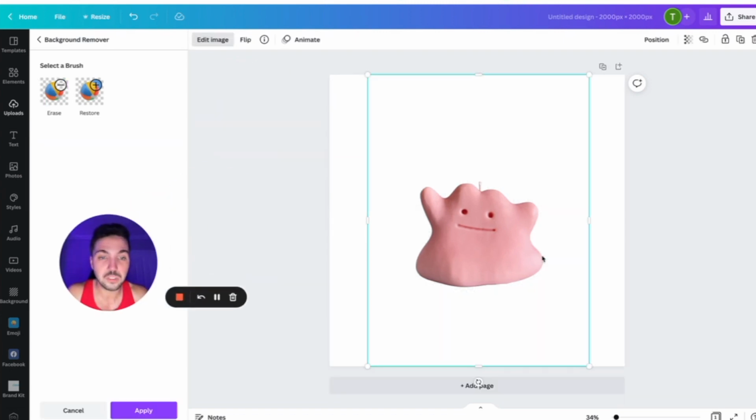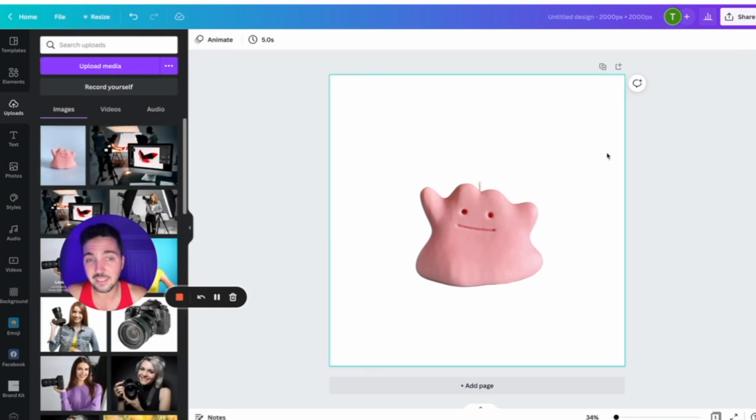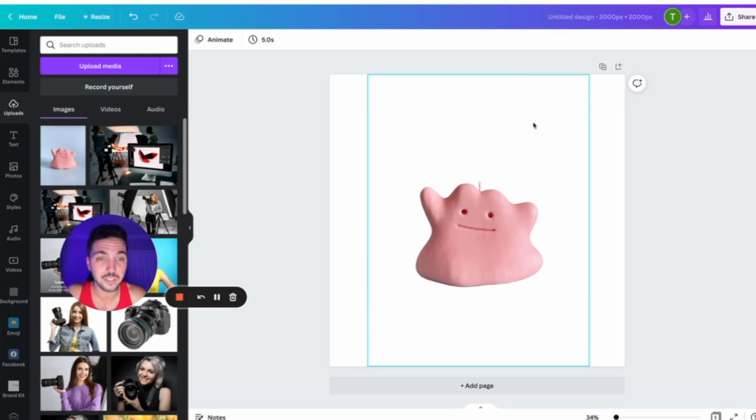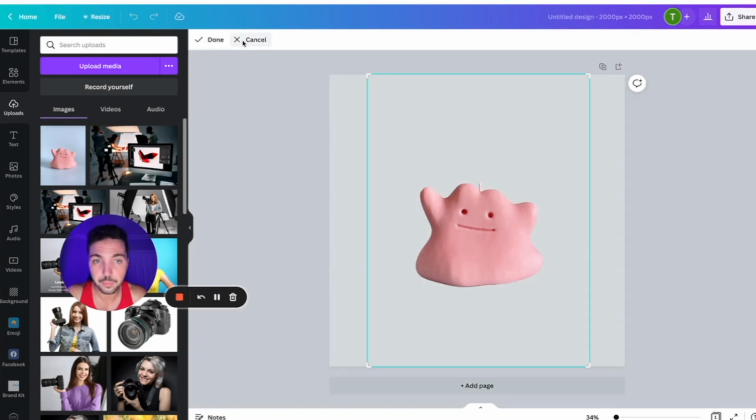So now we've got our image cut out and we're happy with it. You're going to notice again that we've got all of this spare blank space that we just don't want. So we're going to get rid of it. But to fix that, we're going to click crop. And what we're doing here is we're cropping our subject. We're not cropping the canvas, we're cropping the actual subject that we loaded into Canva.